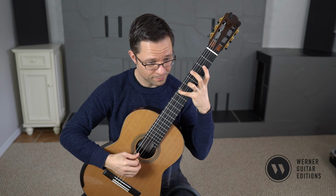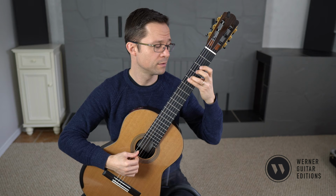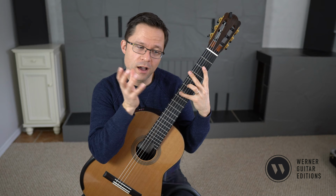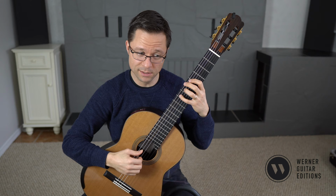So I do that because technically that third finger is a voice that you want to hold through all of that and then move down to the F sharp in the inner voice. So that's why I do that freaky fingering there. If you can't do it, you may have to let go of the third finger in order to reach. So be it, but if you can hold on to it, that's what the voicing is demanding.